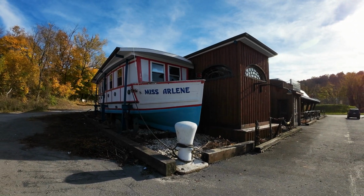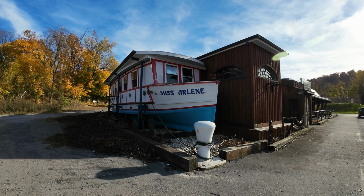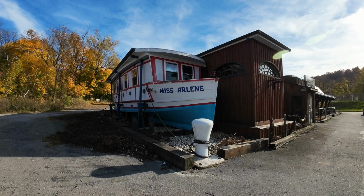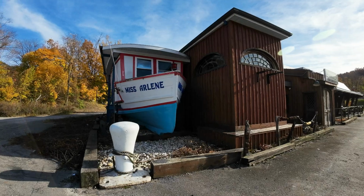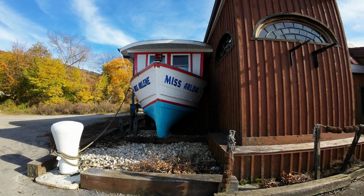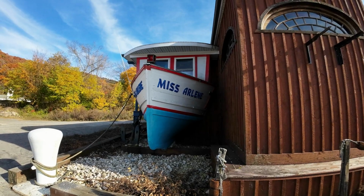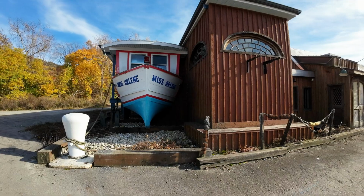And also looking up there at the windows, looks like there might be a busted open window, so hopefully that's just from a flying tree branch or something during a storm. But otherwise the building is pretty much intact, looks in still great condition. The boat is hanging on quite well. I am curious to see how it will look on the inside, you know, if it does resemble a boat at all. But if you have memories of this place, you're welcome to share them down below.